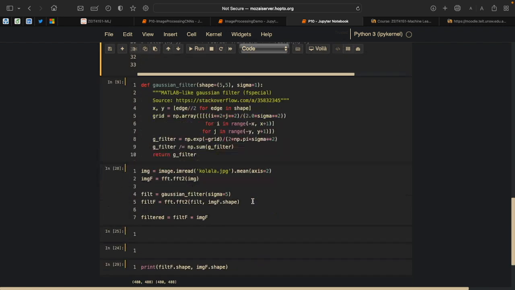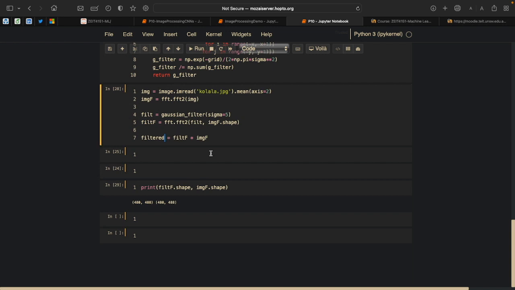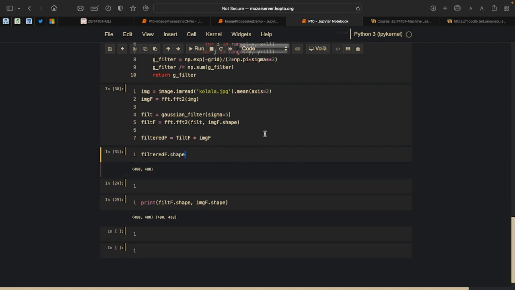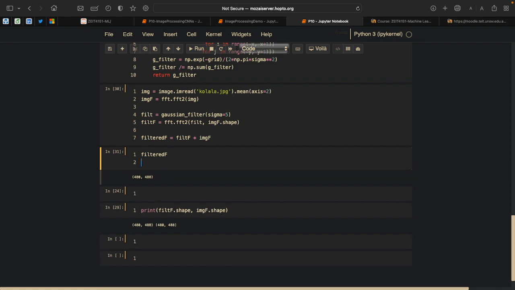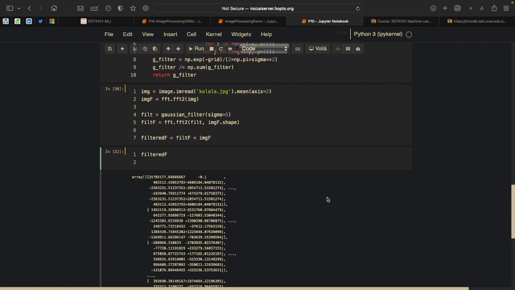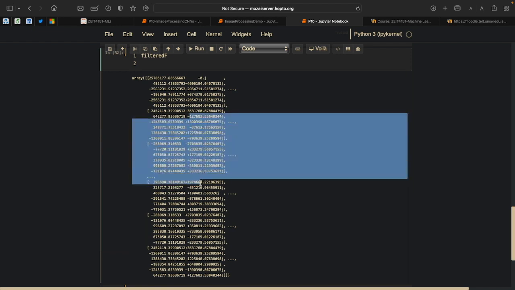So this would be filtered F. Right, so far so good, and this should give me the same shape. Beautiful.